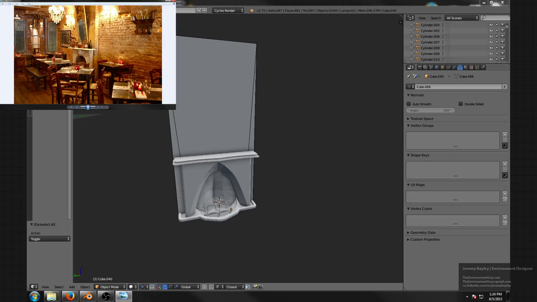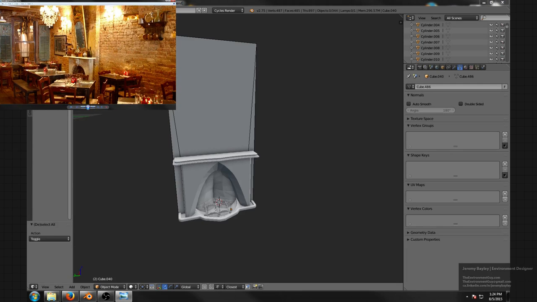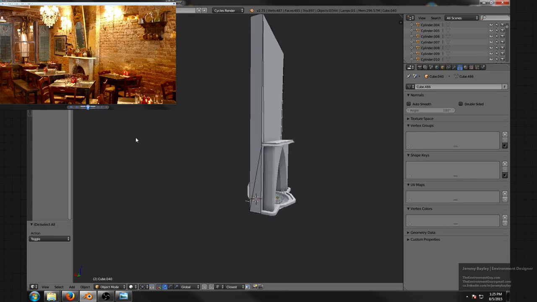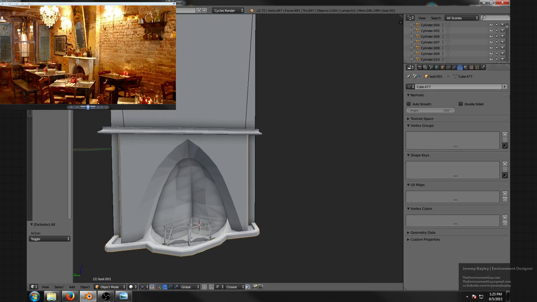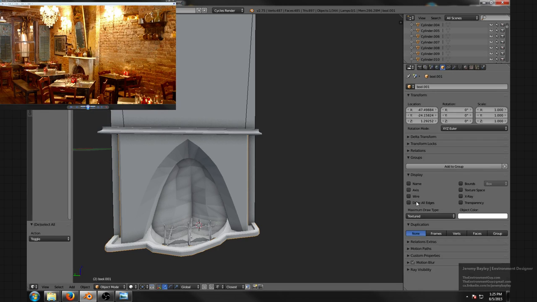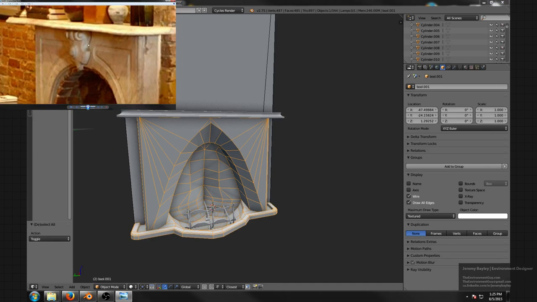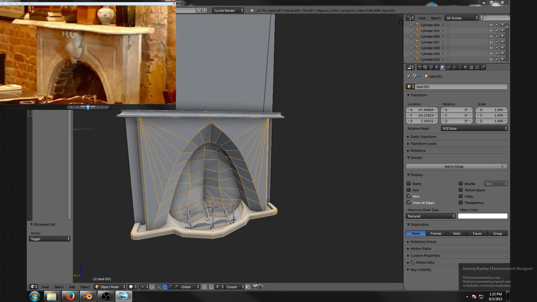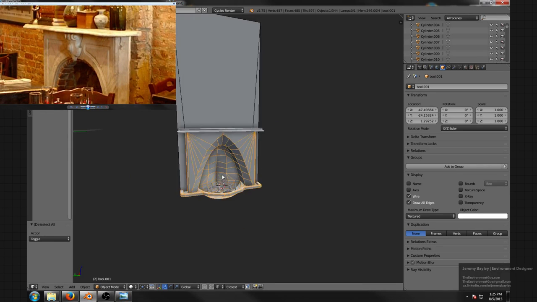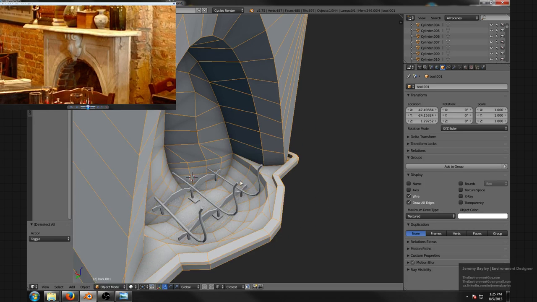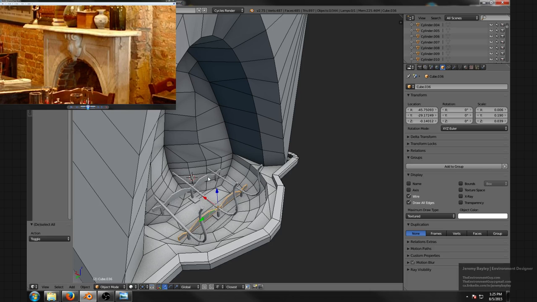Anything else significant I need to do there? I don't think so. So I'm going to go ahead and do that copper shelf with the pots on it, and I also want to do that mirror, some picture frames and stuff. But for now, I think I'm going to leave it at that. There's still a lot of things I can do with this. Actually, there's a little ornamental piece on top. I think I may model that as well, because I believe that would add to the scene a fair bit.